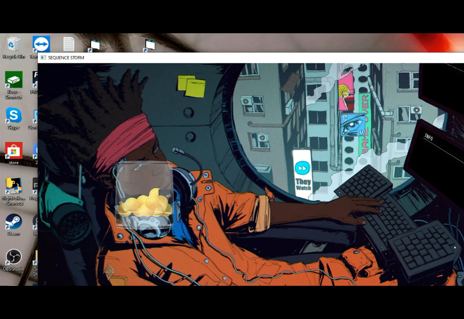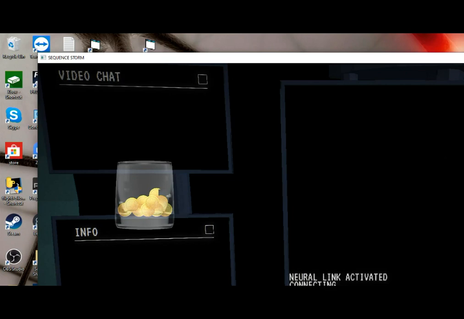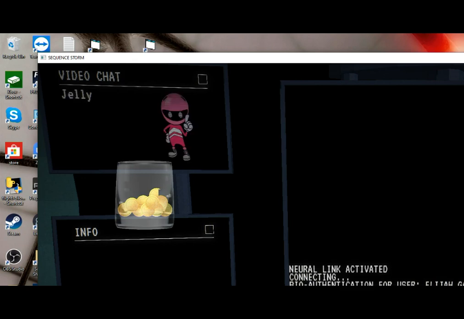Elijah says, computer, connect me to Midori Raceway. The terminal displays Neuralink activated. Connecting. Bio-authentication for user, Elijah Gale. Complete. Connected to Midori Raceway. A cute animated avatar appears on the screen. He appears to be a small pink cartoon man wearing a racing suit and helmet. Jelly says, welcome to Midori Raceway. I'm Jelly, your personal concierge. Elijah says, hi Jelly.